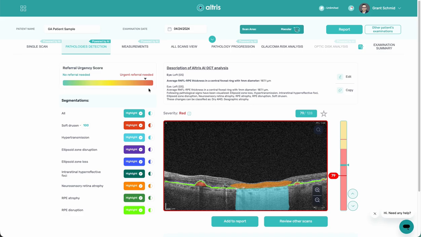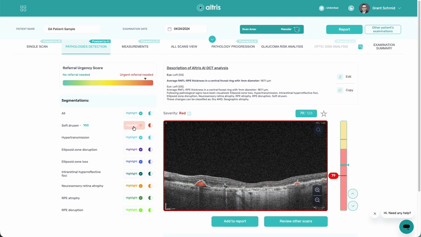The referral score right here has the ability to be modified. All these have a weighted average between 1 and 10, and you can adjust those, or you can just turn this referral score off. You can also adjust the colors coming in and out, use them to flicker if you want to use it for patient education, or change the grayscale version of it.